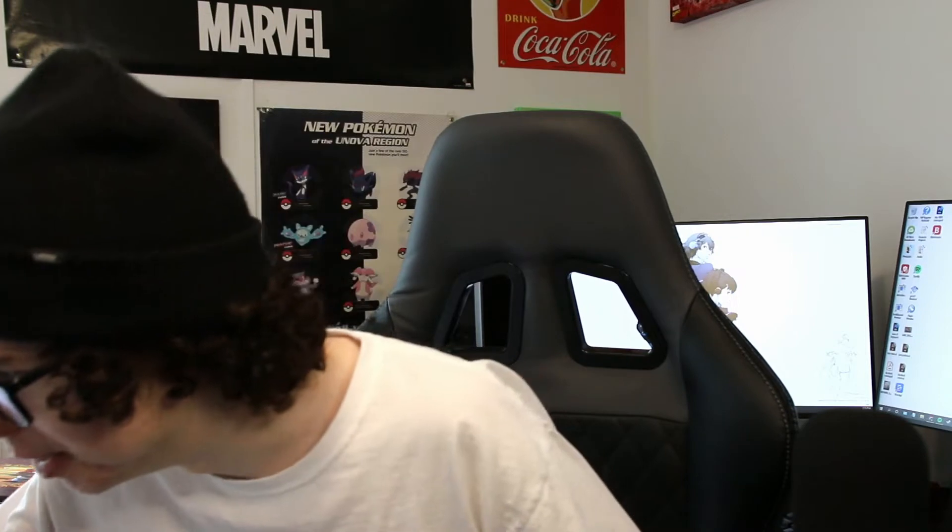Next we have George Clanton with 'Slide' — this is basically vaporwave infused with alternative rock from the 90s and it's so cool. Splatter vinyl with a wallet chain. This album is really really cool and very unique. I really like the cover. I got it off his label, 100% Electronica — got here fast and safe, so I recommend both listening to the album and buying from his label.